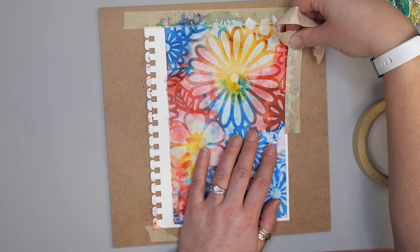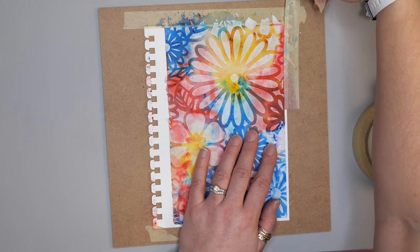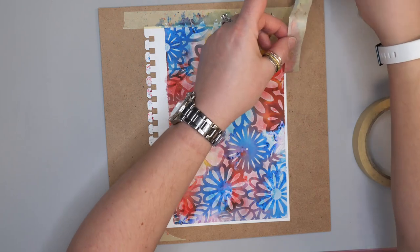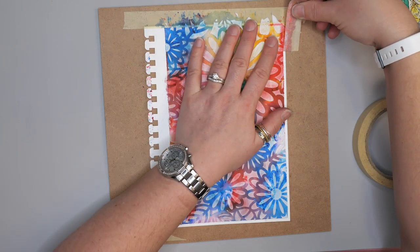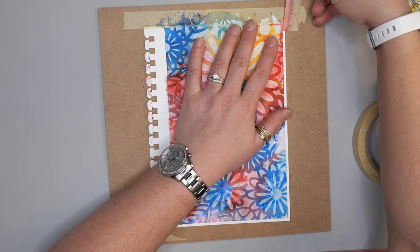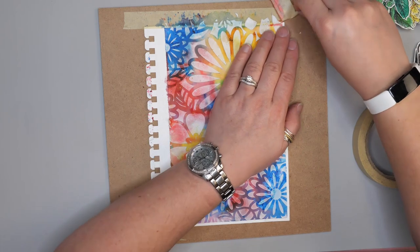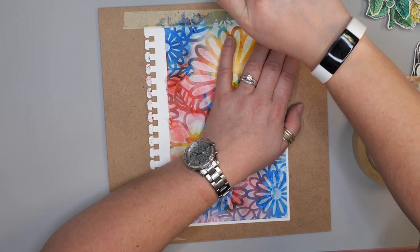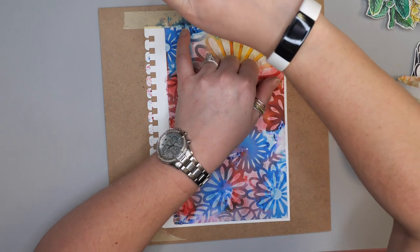So yeah, the more I can pull it like so, it's going to prevent the paper from ripping or pulling away in not a great way. And this board I just got from the art store. It's something I was going to do some acrylic painting on, so I can either leave it this way and use it for these types of projects, or I can eventually paint on it. They're inexpensive, but they're a great way of being able to move your project so you can work on something else.